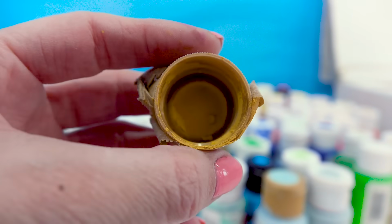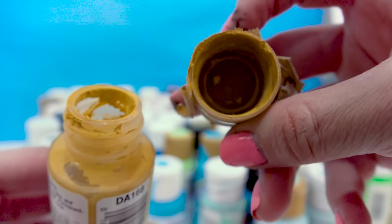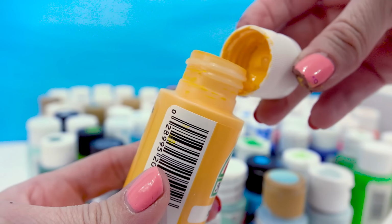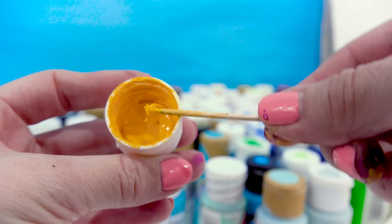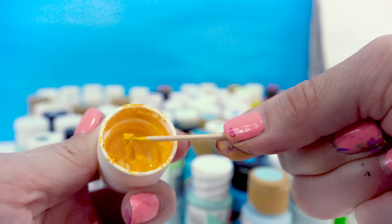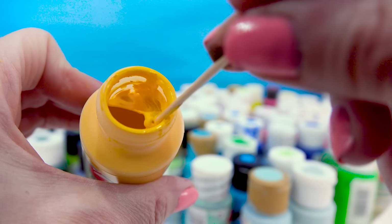Now the lid is another story, possibly dried out because there was a crack, but I'll just peel it clean. All right, there we go. Clean and clean. It's pretty cool that it didn't totally dry out yet. Yellow. It's kind of crusty, a little chunk. I broke my toothpick again. Dried mustard. Now the inside here, kind of pull it down.